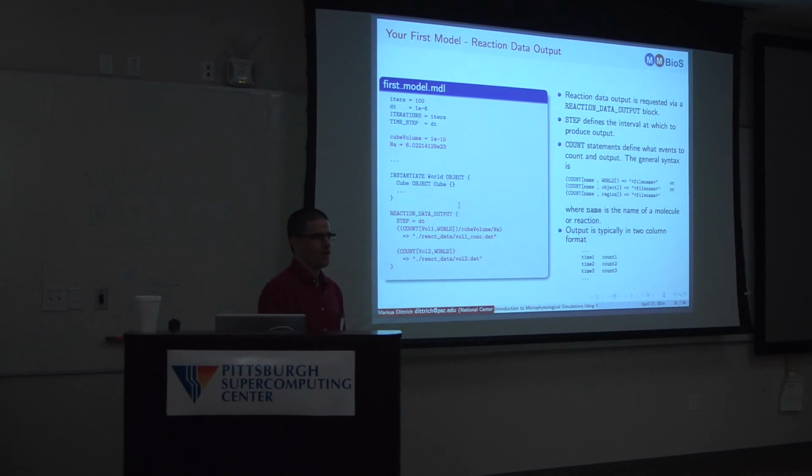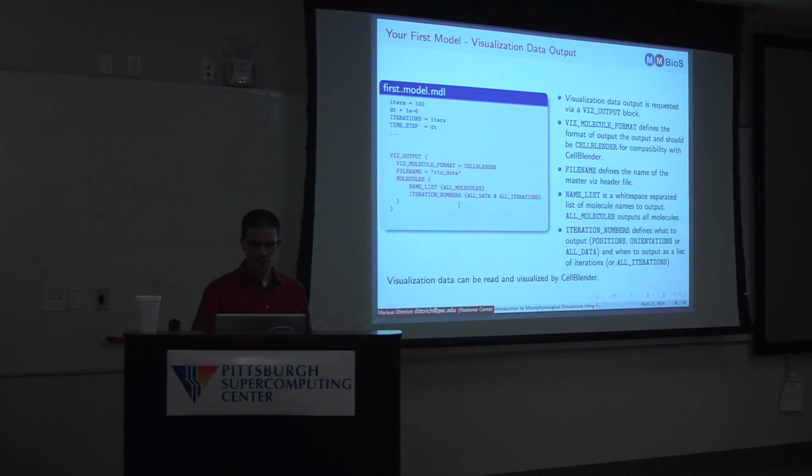Maybe you just want to look at your simulation. That's OK. But basically, in this part, you have to think about what am I interested in? What do I want to know about my simulation? And you can specify that very fine-grained. It might be as simple as just how many A molecules are there in my simulation. It might go all the way to how many A plus B molecules are in this little spatial region right next to my transporter molecule, because that's what I measure experimentally in my fluorescence microscopy experiment. Whatever your question is, you can define this nicely with this syntax.